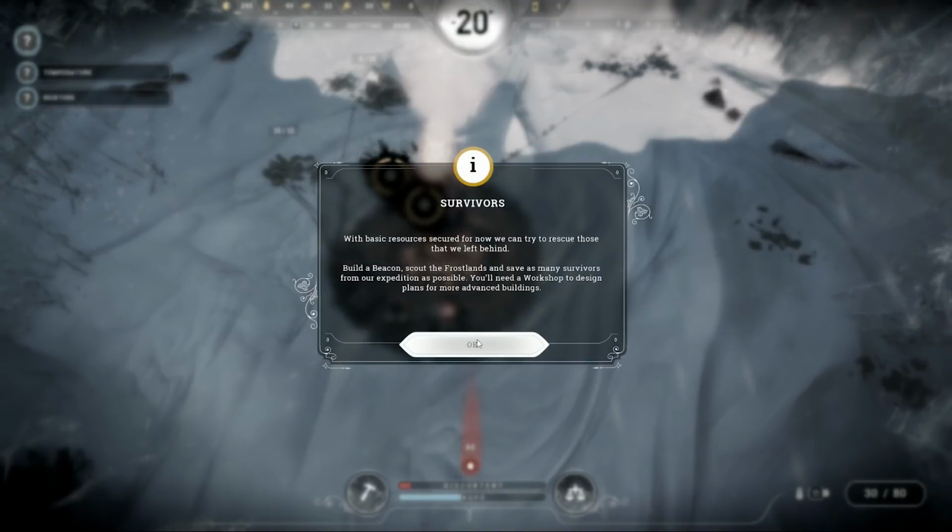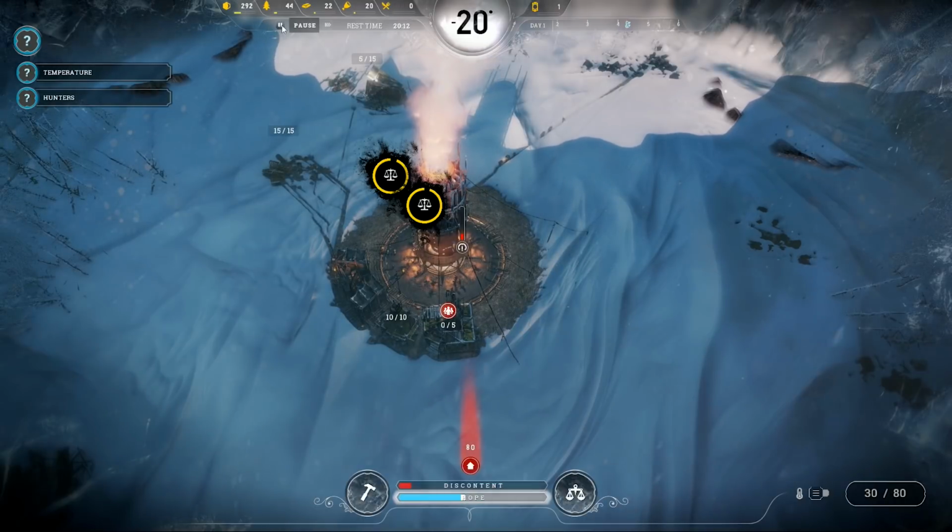There it is. Survivors. With basic resources secured for now, we can try to rescue those that we left behind. Build a beacon, scout the Frostlands, and save as many survivors from our expedition as possible. You'll need a workshop to design plans for more advanced buildings.